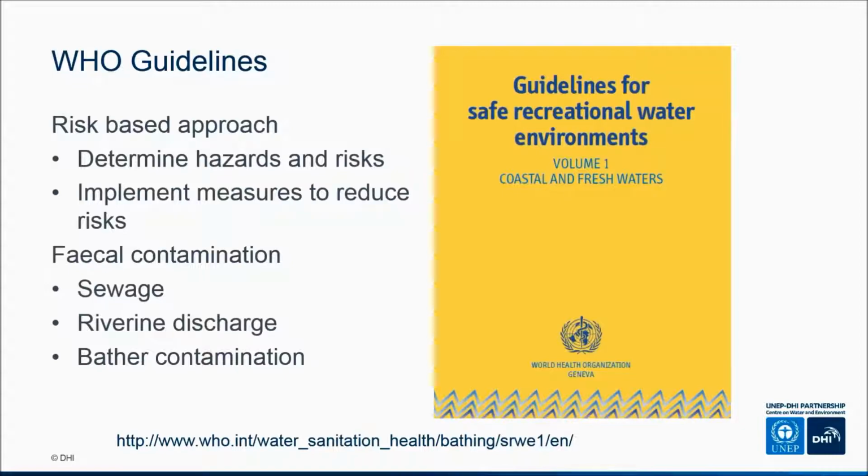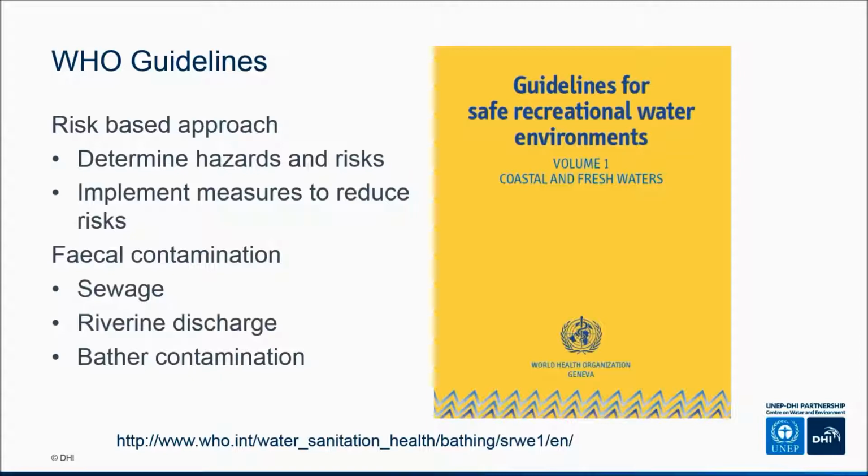The WHO have issued some guidelines for safe recreational water, and the guidelines have a risk-based approach. Very shortly, this is about determining what hazards and risks are present in a specific bathing location. And with that knowledge, we can implement measures to reduce the risks or keep people from swimming in the water.